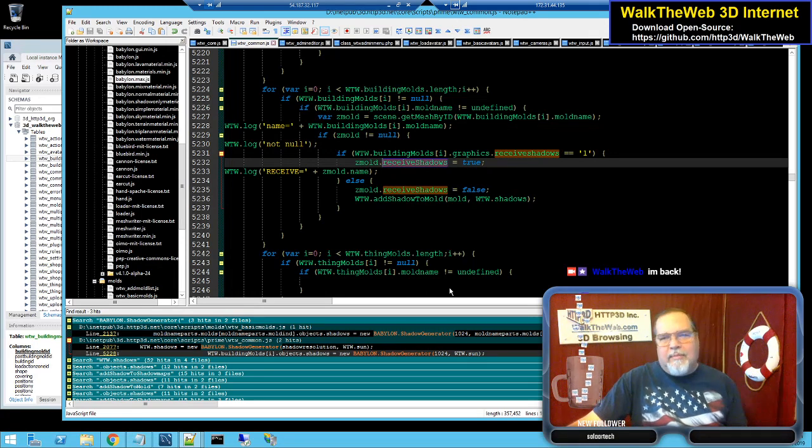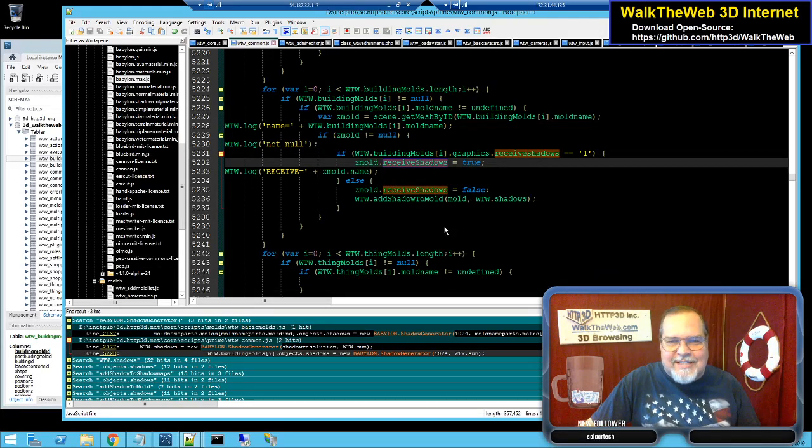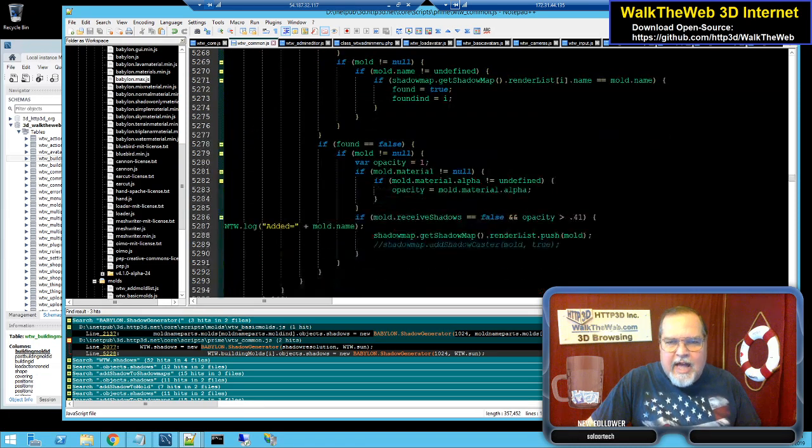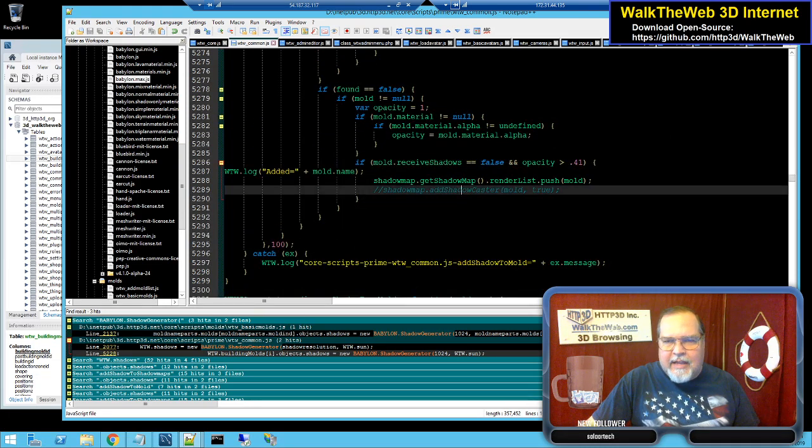Okay, so there's a couple pieces that are kind of in my mind here. One of them is I think there's a good possibility that I'm my worst enemy. The reason I say that is because I started using a shadow caster and tested out some code to do that.